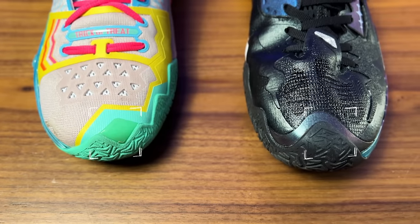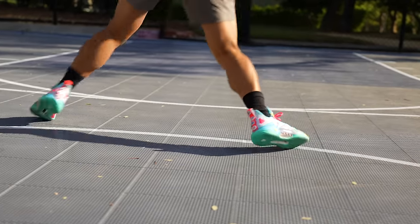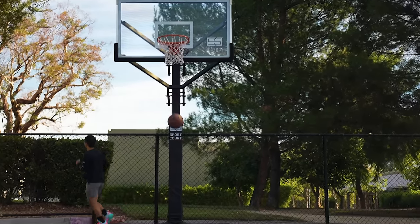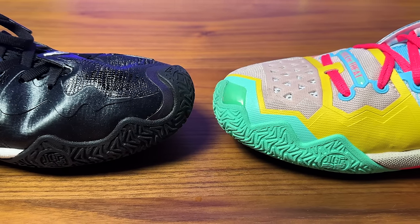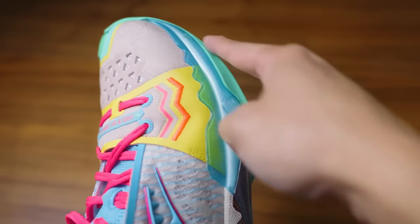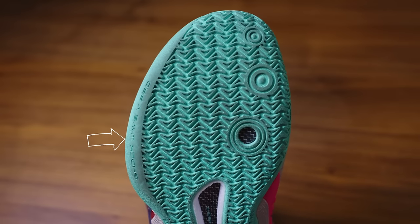The medial side of both shoes are very rounded, and what's even better is that the outsole extends on both medial sides of the shoe. The outsole extends a bit more in the toe area of the regular version than in the pro version. If you are a toe dragger or if you like to touch off the ground with your toe, you will find these very useful. When you're just standing with the shoes, the medial sides won't touch the ground by default. The rounded medial side really encourages you to change direction aggressively. Both shoes also have an outrigger, which counters that rounded side by having the lateral side be flat and stable.